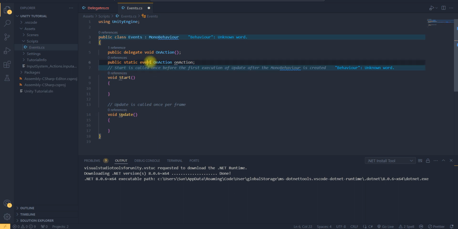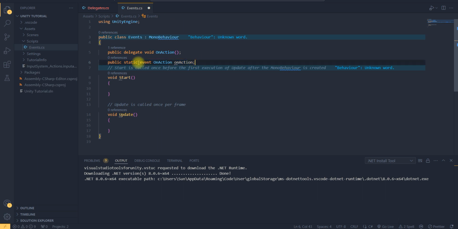Now, what does this mean? This event is ready to accept all those functions that have the same parameters as that of the delegate. All those functions that have a signature matching that of the delegate will be subscribed to this event.